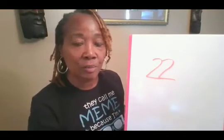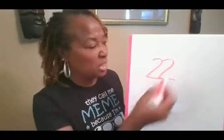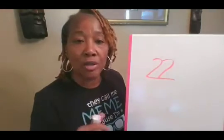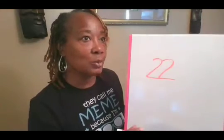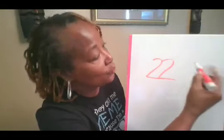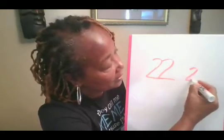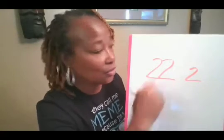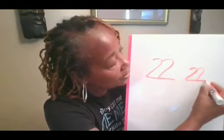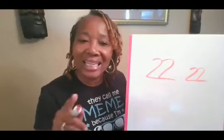Now what you're going to do is make another 22 exactly like this one. But that 22 could either be the same size, you can make it larger, or you can make it smaller. You choose. So in this particular case, I think I'm going to make a smaller 22. I'm going to make my 22 right here, right next to it. It's not going to touch this 22. And then I'm going to make my two ones right next to it, just like that. So you see how simple that is? 22. Anybody can do it.